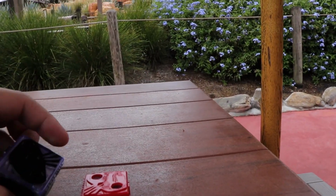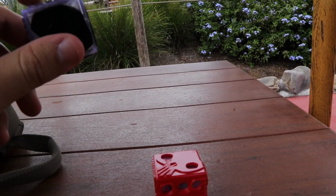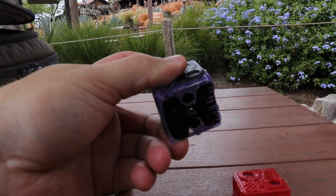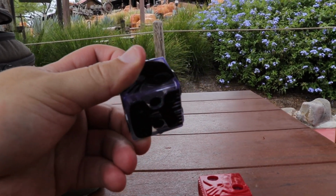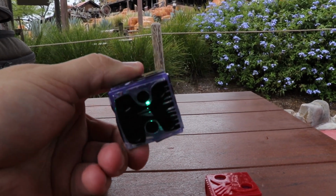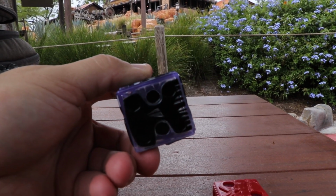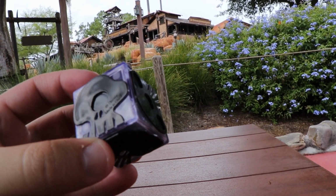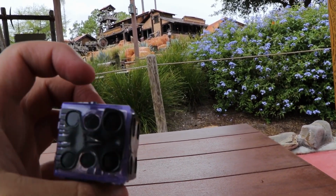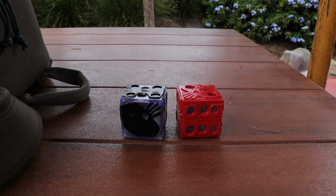That's what they look like right here, you know, they got the skulls on them and everything. But for some reason, I thought that these changed different colors, like the normal cube suit. No, they just do this. I don't know if you can see that. Strobe, blinking, like a little dancing one almost, and then just off. So it doesn't change colors. So I'm kind of disappointed by that. I thought it was the same company that does the color changing cubes. I mean, they still look really cool. It's just that they don't change colors. I thought they would at least change colors.